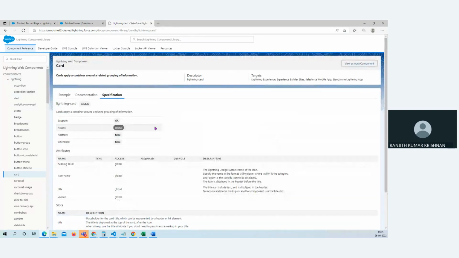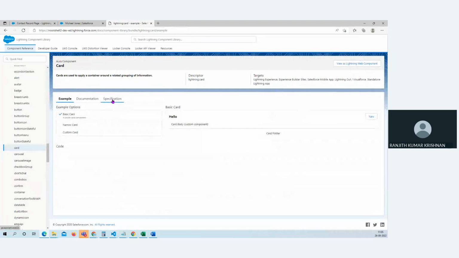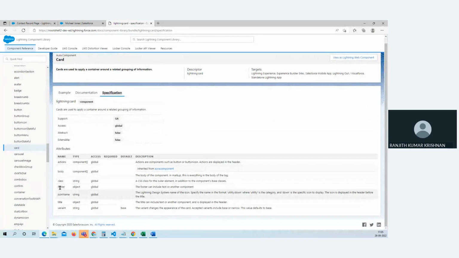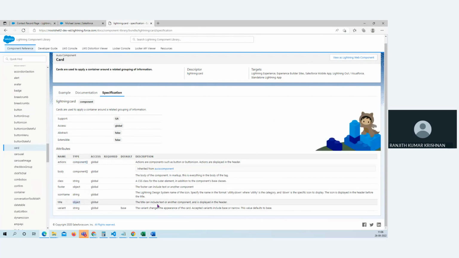If you see the counterpart Aura, I think the documentation is somewhat clear. Yeah, here action type is what? A component, array of component. The title can be text or another component. If it is another component, we have to follow a different method here.